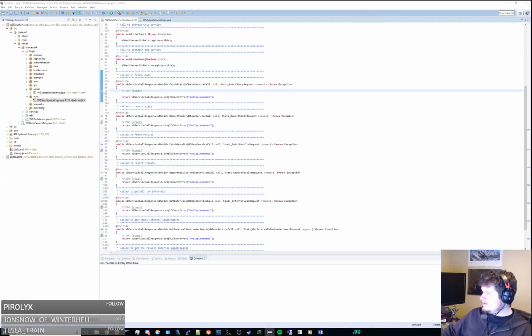All right, so what is this? Fetch stats. So we have to be a user. We're passing in a list of users that we want, and stat context and stat names. So for this, we are going to want to fetch the stats for a user. We're going to want the stat context and the stat names. So I need to pull up the database as well. Figure some of this out.